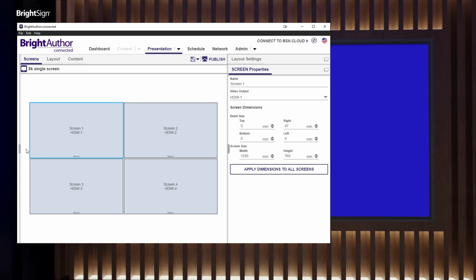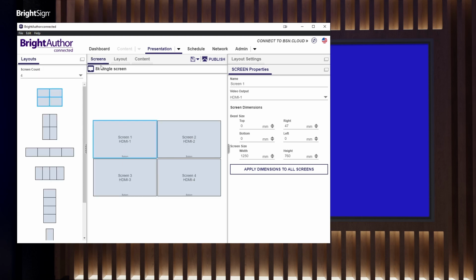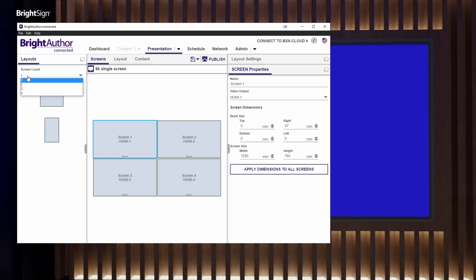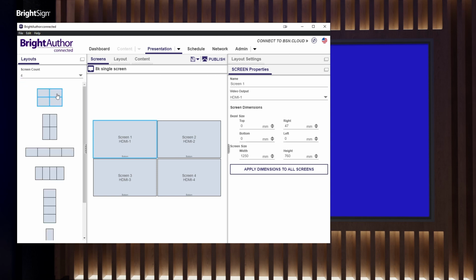That really breaks down into a 3-step workflow. First is defining your physical screens to match the physical space of what your screens are, where they are, how they're positioned, how they're oriented. More importantly, the number of screens, because you have the option on the XC5 to go from a single screen all the way up to 4 screens and all the various layouts and permutations of that.